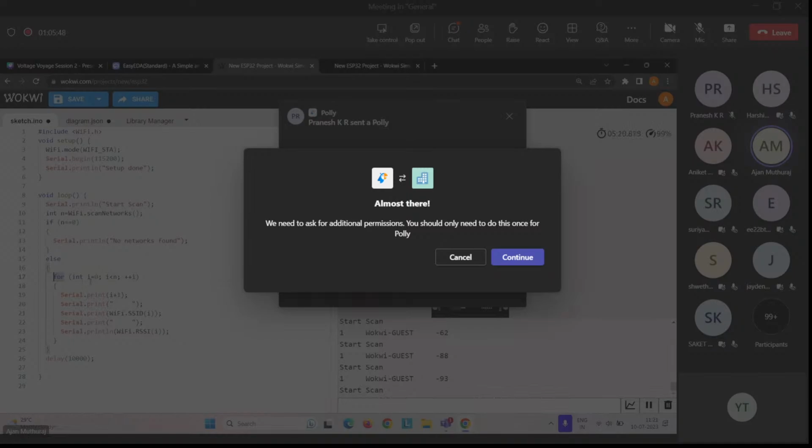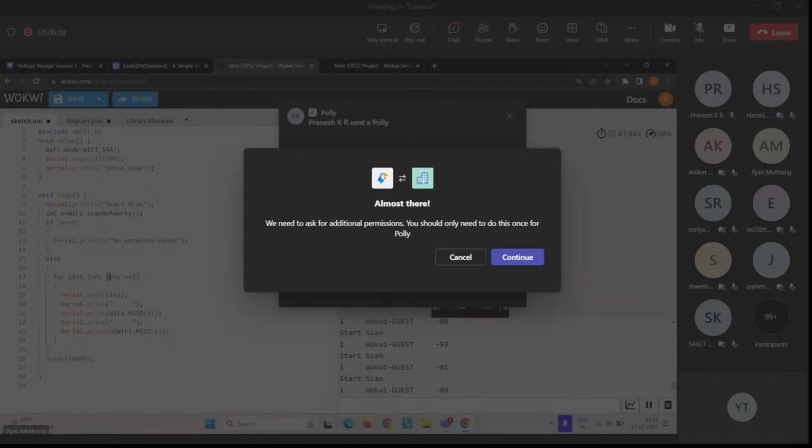So we wrote a loop which displays every network available to the ESP32. In the serial print, we have written i plus 1. We started initially from 0, so it will increase until the value becomes 4.